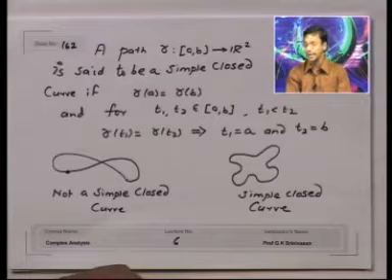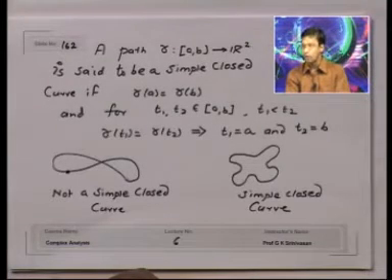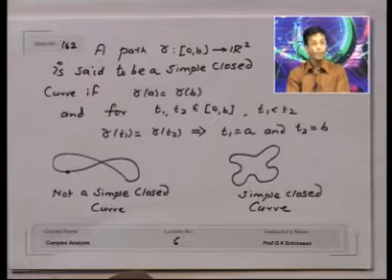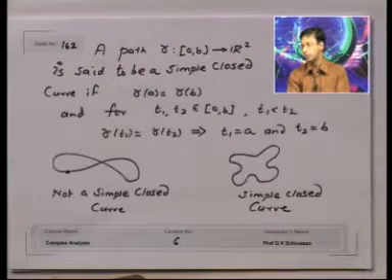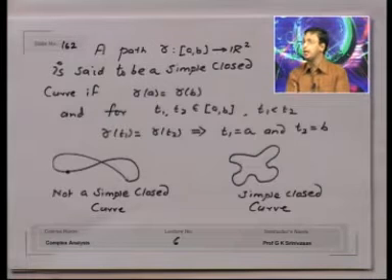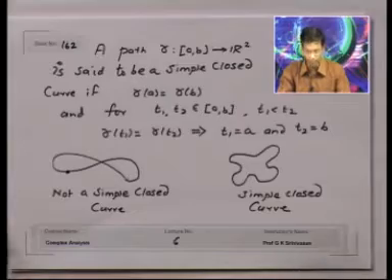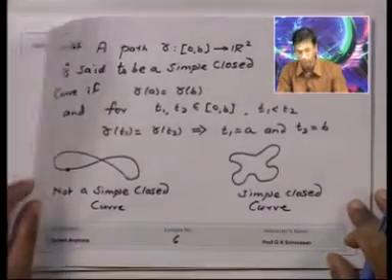The ellipse is an example of a simple closed curve. What is the ellipse? A cos t, comma B sin t, that is a simple closed curve. The circle is a simple closed curve. The boundary of a square, when parameterized properly, is a simple closed curve, correct. So, this is a kind of thing that we are going to be working with very frequently.